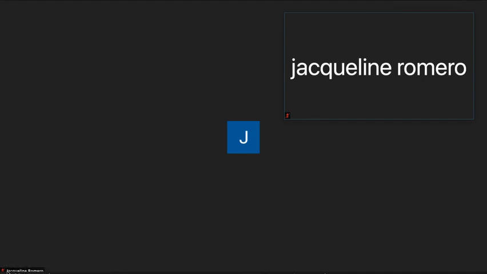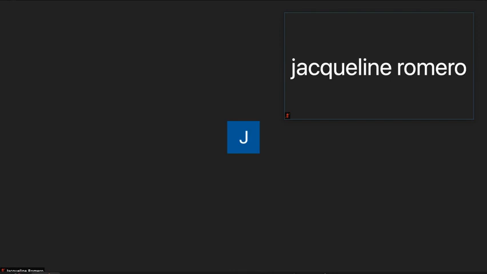If you no longer have anything to say or do not want others to hear your background noise, simply click on the microphone icon again until there is a red slash on the microphone icon and you will now be muted. The next icon next to the microphone is the camera icon.